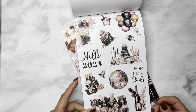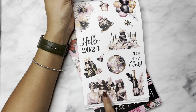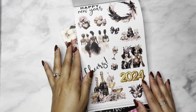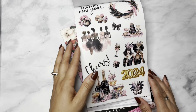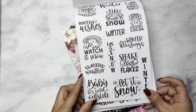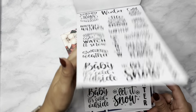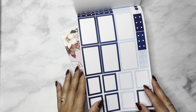Ooh, and yes, 2024, but of course, the girls down here. I mean, serving, yes. Okay, and we have clear and paper. So again, really nice. Oh, quite a few sheets for the new year, which is nice. Okay, and now we are getting into some quotes and some more functional stickers. Walking in a winter wonderland. So cute. Paper and clear again.